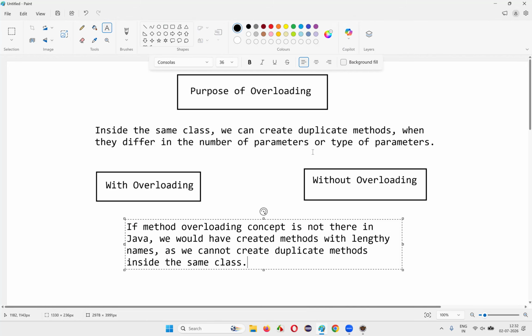This is the purpose of why Java has introduced method overloading. With method overloading, you can create methods having the same name when they differ in the number of parameters or type of parameters.